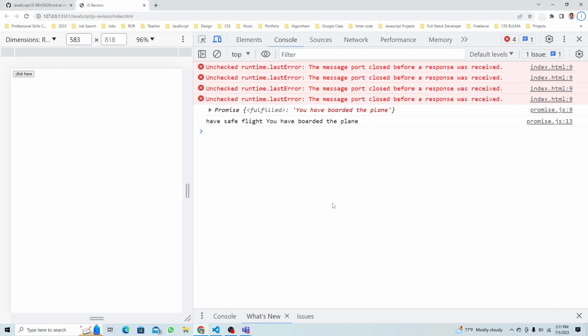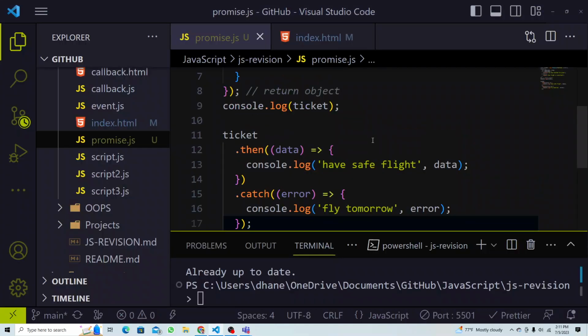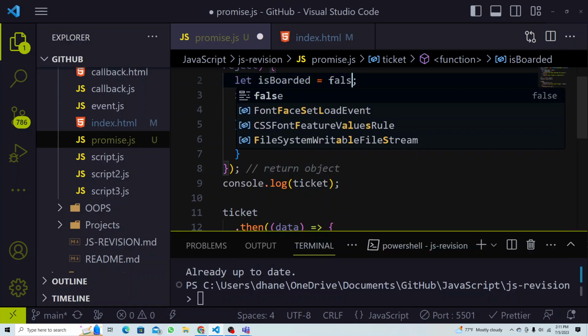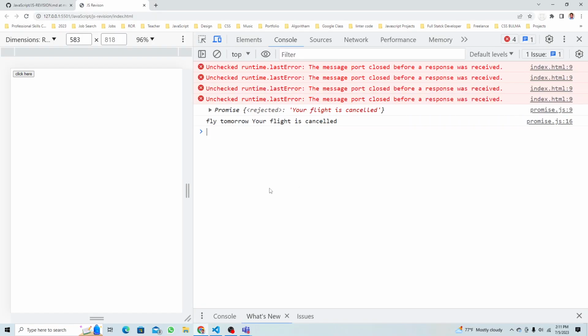Okay, so have a safe flight, you have boarded the plane. See, because I have fulfilled, that means the resolve function executed. But if I make this false, so a rejection happens.